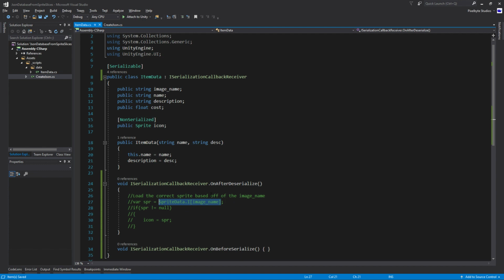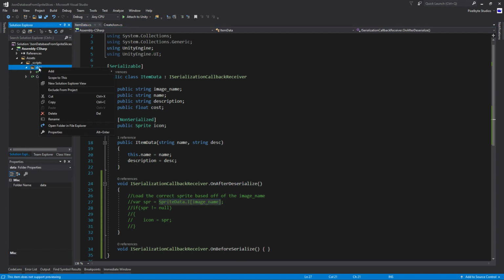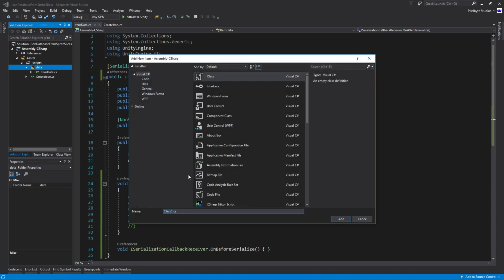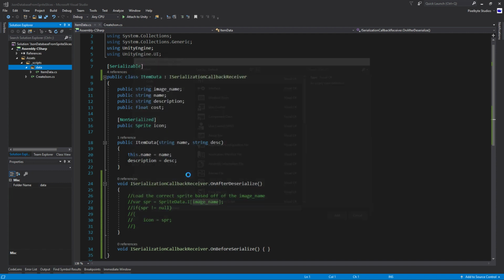So we could create a little database thing specifically for that. But let's think more generically so that we can reuse some of this, just in case we want to create a collection of other things that we want to access in that same manner, say with a string like that. So let's add a new class and let's just call it Database.